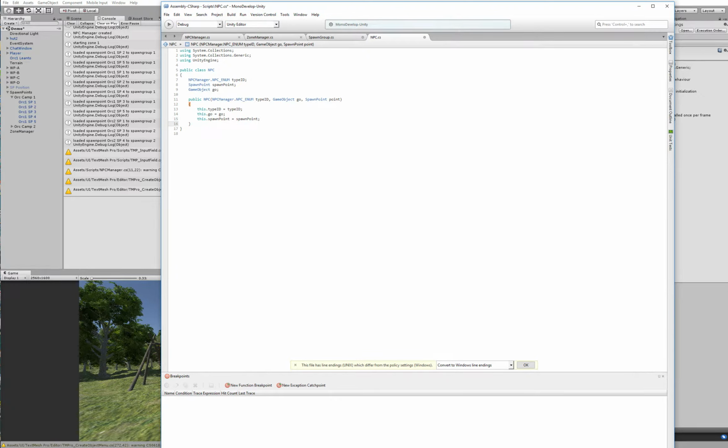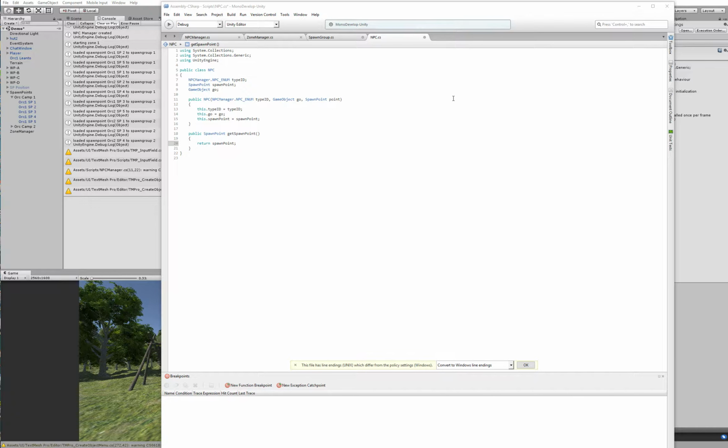And I just need a couple of accessors for right now. I need public spawn point. Why are we going to need this spawn point? I'll talk about that second. Once again, this has to do with despawning things.